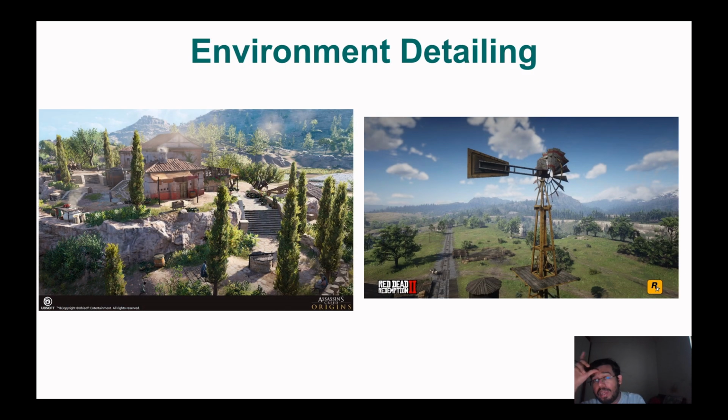Here are other examples. I took them from the internet. You can see the environment details in two very famous games, Red Dead Redemption 2 and Assassin's Creed Origins. But they don't suddenly put in this type of detail. They must create some sort of blocking at first, and then gradually they replace the assets and put the design elements there.